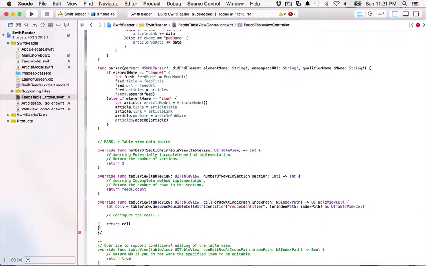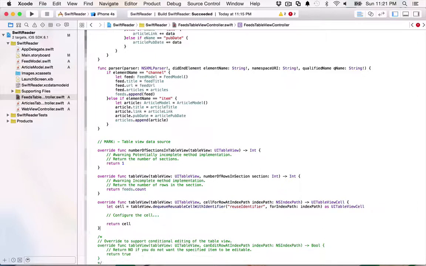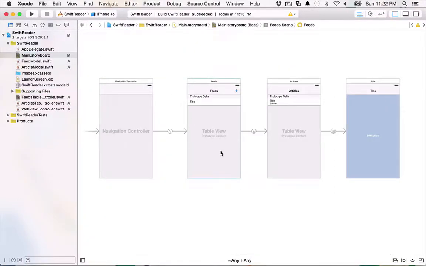So now is where the interesting part comes into play. Now we need to implement this final cellForRowAt indexPath function. This is where we're actually going to start to populate data within the actual cell or row within that table view. Now if you recall, if we come back to our storyboard, we're talking about this particular guy right here. So this particular cell we want to be able to populate.